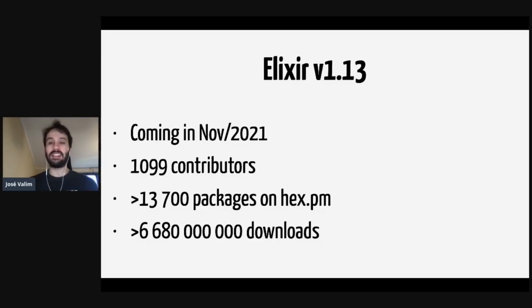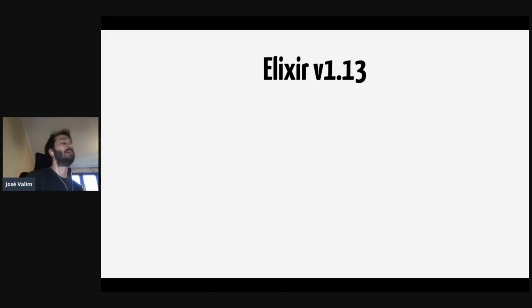And Elixir 1.13 is a very different release for us, the maintainers, because most of the time when there is a new Elixir version, it's usually a mixture of new APIs for users, for you, the developers, and improvements to the tooling. There is usually a mixture of both. And Elixir 1.13 is different because the huge majority of it is focused on the tooling, okay? And we are going to see what those improvements are.